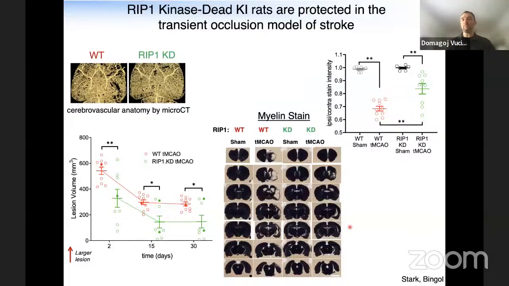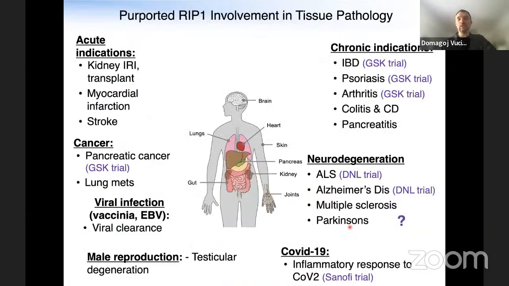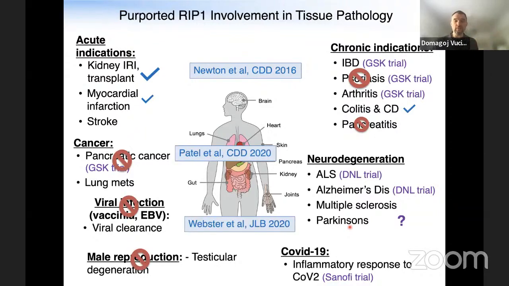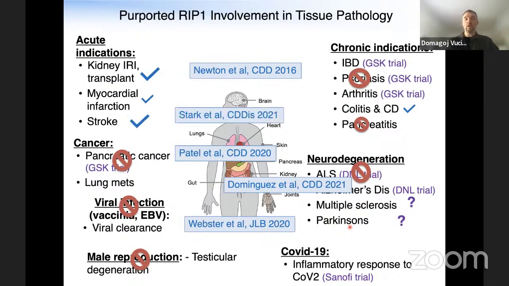So it just gives you an example of how we investigated these diseases. As I said, I described which ones we believe are not similar. In ALS, we don't think, at least based on this limited data, it is the right one. However, stroke, we think, is really one that is affected by RIP1 because, when you have ischemia reperfusion injury, that's the best indication for necroptosis. And I think that's the place where necroptosis really plays a role, in ischemia reperfusion injury, either in kidney, heart, or in brain.